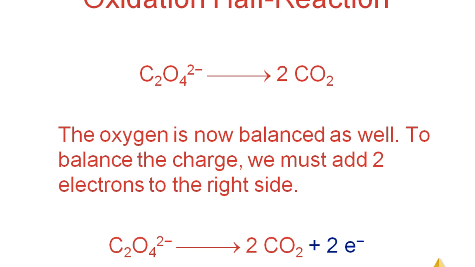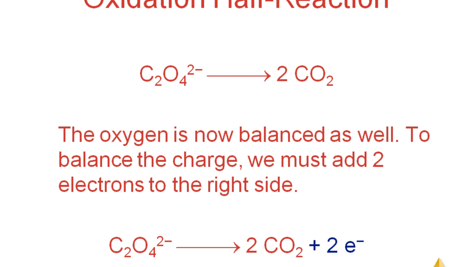It's neutral, no charge, right? So if the right side is 0 and the left side is 2 negative, we want to balance the charge. We cannot leave it as one side 0 and one side 2 negative. Remember, you cannot subtract anything from the equation. You can only add things to the equation. So how can you make this equation have the same charge on both sides?